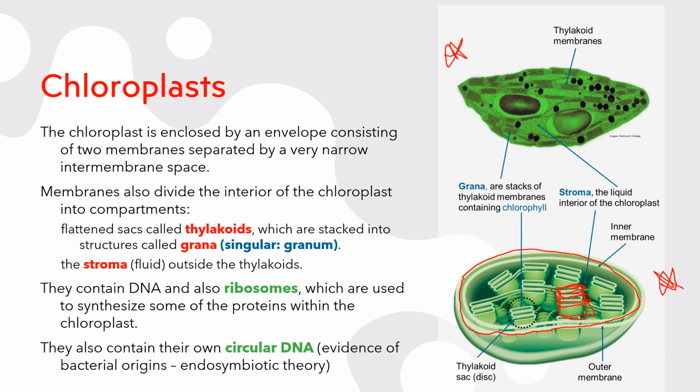We also have the stroma. The stroma is all of the space, or the fluid, that floats around the thylakoids. So it's all of this space that is around the thylakoids or the grana stacks. They're the two main locations that we're going to be looking at, and I just wanted to draw your attention to them. Obviously, chloroplasts have other things too. They've got ribosomes and DNA, all of that sort of stuff, but these are the two main structures we're going to be looking at for photosynthesis.